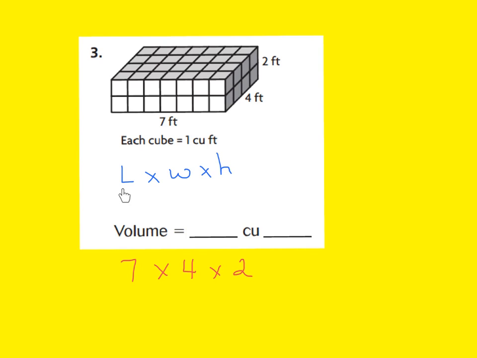Okay, for this one you should have said that your length is 7 feet long, your width is 4 feet wide, and your height is 2 feet tall. Now, let's follow our formula for volume. Length times width times height. So I want to use the associative property again on this. Because to me, grouping 7 and 4 together would end up with 28, and 28 times 2 might be a little harder to do mentally. So I would rather do 7 times 8. Because I can do 7 times 8 in my head. The reason why it's 7 times 8 is because you solve what's in parentheses. And 4 times 2 is 8. Did you guys get 56 cubic feet for your answer? If you did, you found the volume for this rectangular prism.